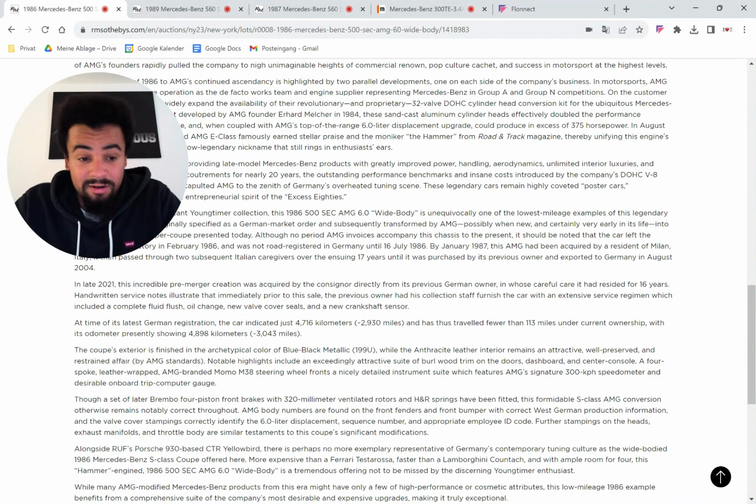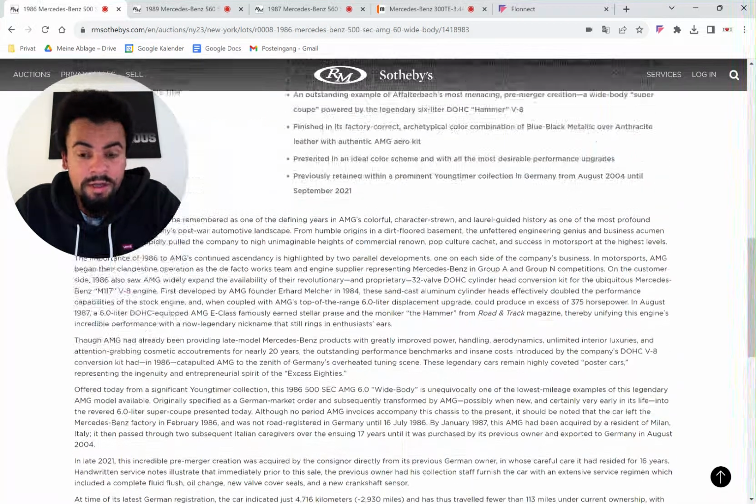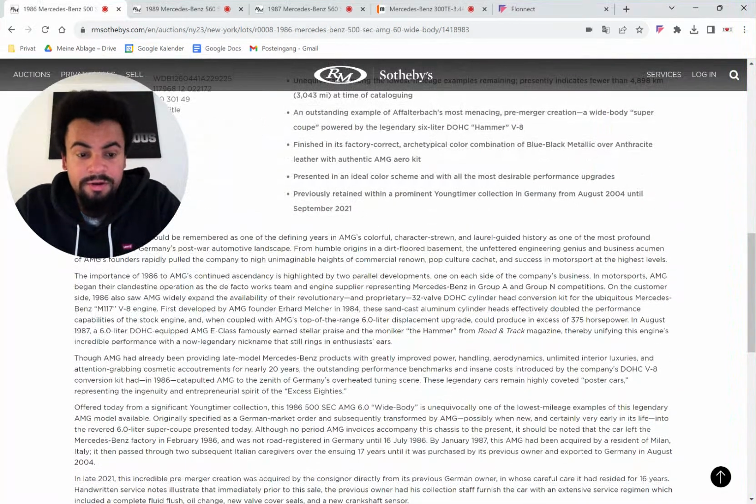And also, these cars have an analog odometer, which is very easy to manipulate. They have interiors made of very high quality, especially the seats and the leather. You wouldn't know if the car has 3,000 miles, 5,000 miles, 30,000 miles, or, if it's well cared for, 100,000 miles. Those could all be true.